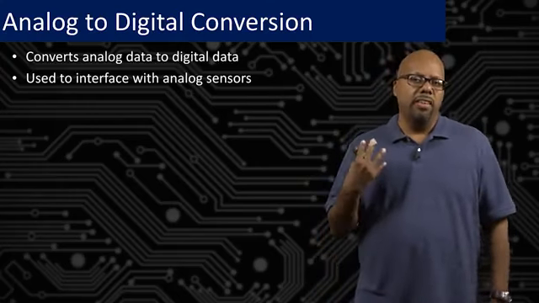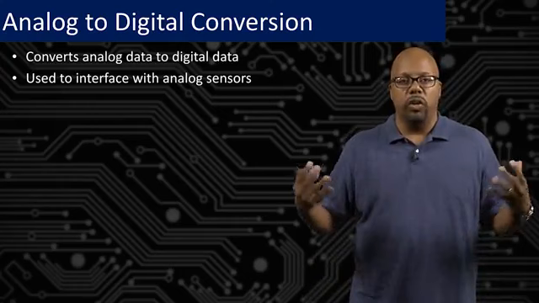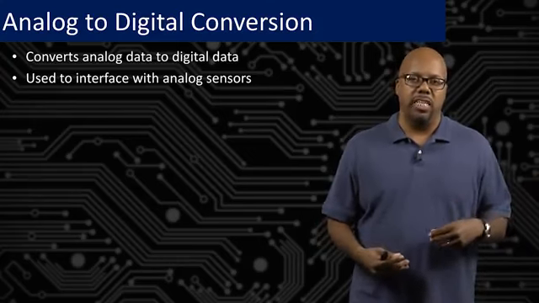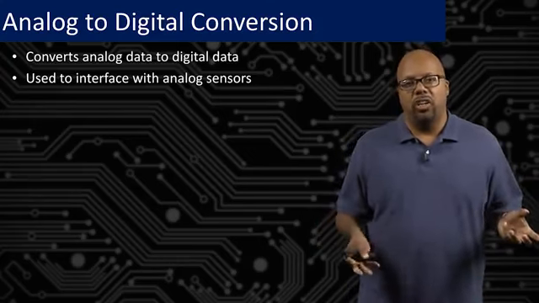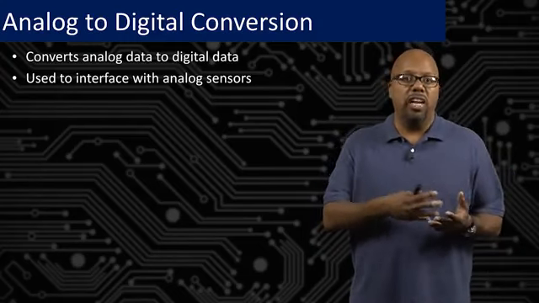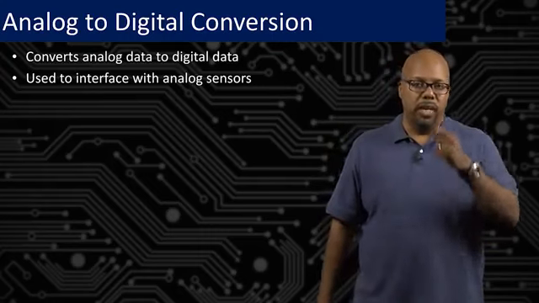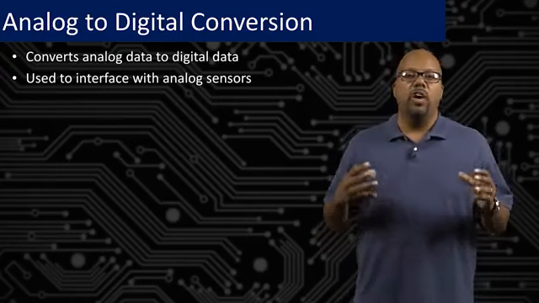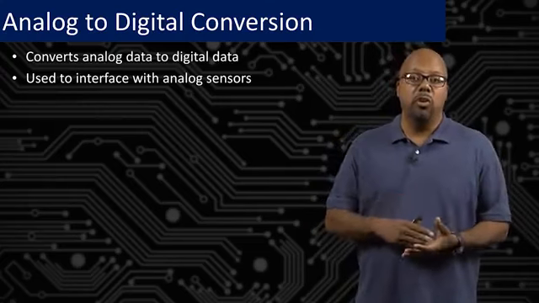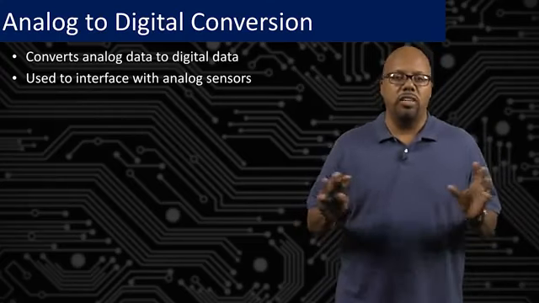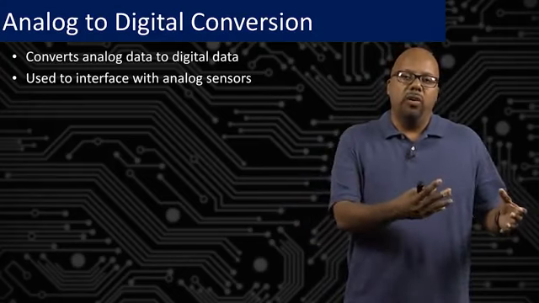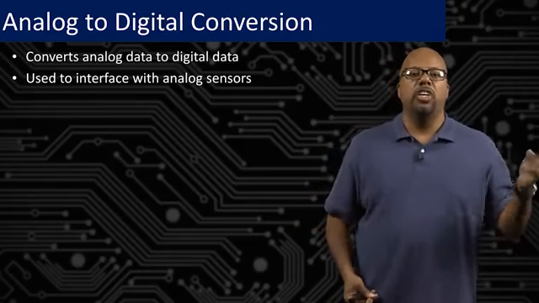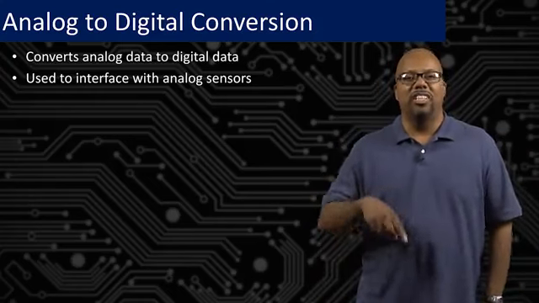The reason we bring this up is that embedded systems are interacting with the real world, and the real world to our perceptions is largely analog. So if I want a sensor that senses the brightness of light, that sensor is generally going to be an analog sensor, because it has to sense values that could be a little bright or a little dark. The problem is that our microcontrollers are digital systems — they only understand digital data, specifically zeros and ones, binary data. So in order for our program on our microcontroller to use information from sensors, that analog signal has to be converted to a digital value. That is what analog-to-digital conversion is for.